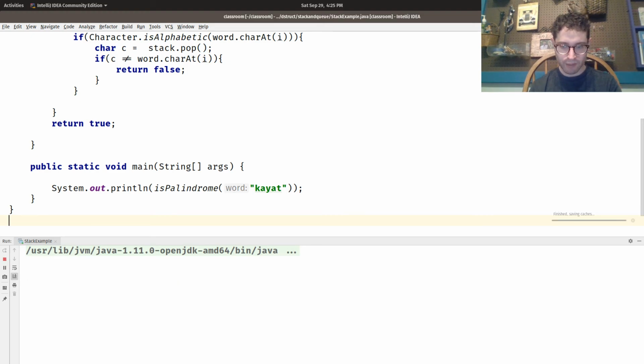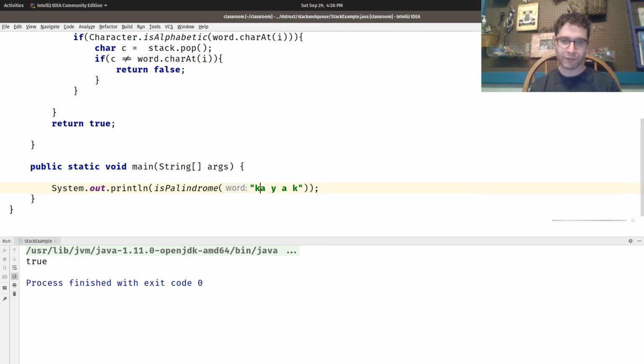Now it should still work with what we have. We shouldn't get any blowing up errors. False, kayak, true. But now I'm hoping that if we do this, I can type in all lowercase, a man, a plan, a canal, Panama.